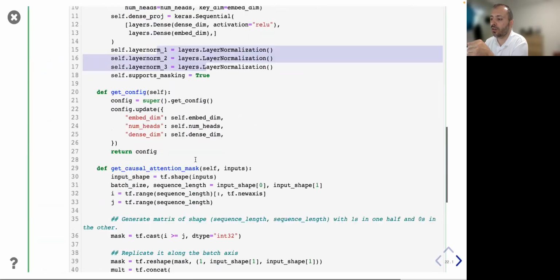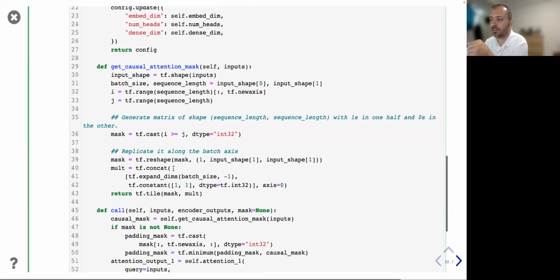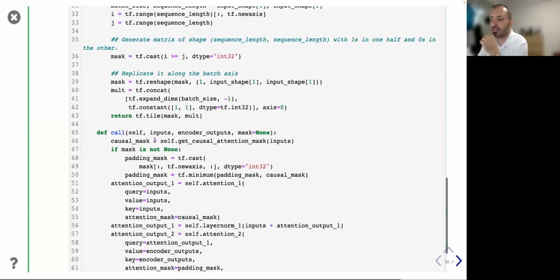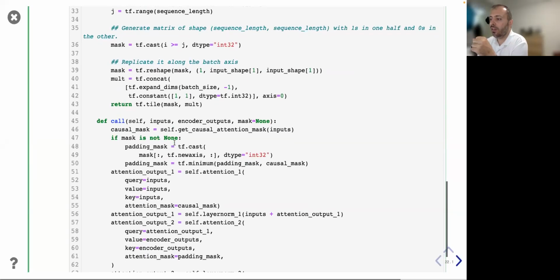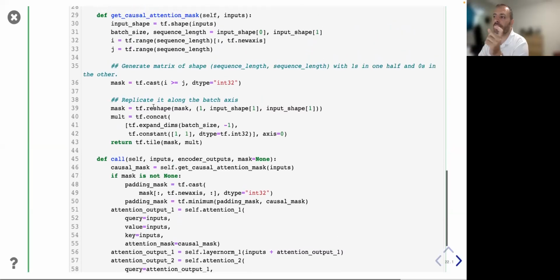And let's go to the call. Yeah, we will explain this thing. And this is the trick that we need. So let's go to the call function. So, okay, actually, let's first explain this. So the idea is that we feed the whole target to this layer, but we don't want this layer to have access to the whole thing. We want it to have access only from 0 to n, right?